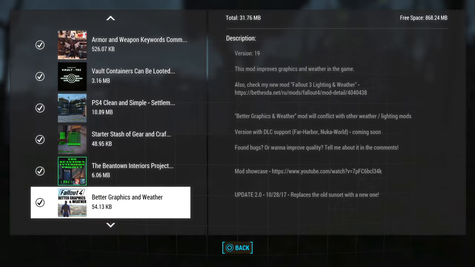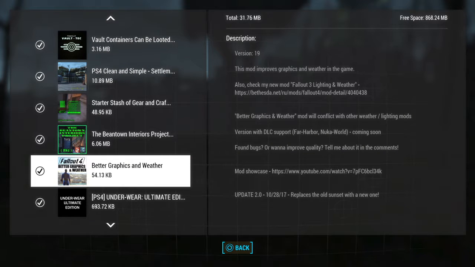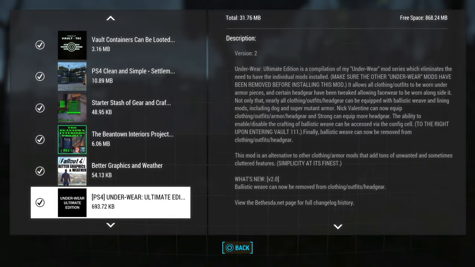Quite a new addition. Better graphics and weather is my ENB mod, basically my environmental graphical enhancement. The PS4 does have a lot of limitations on this, but it does work better than some of the other mods on the PS4 for this particular purpose.